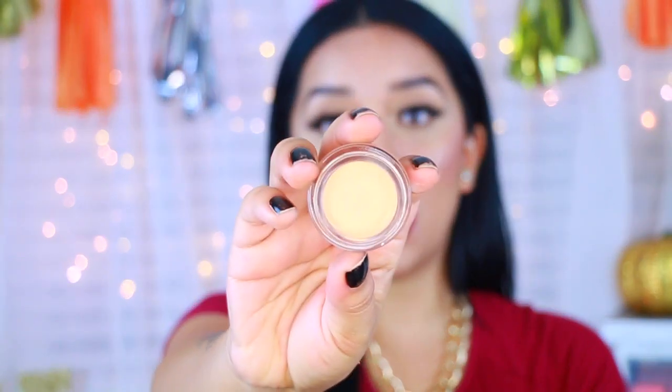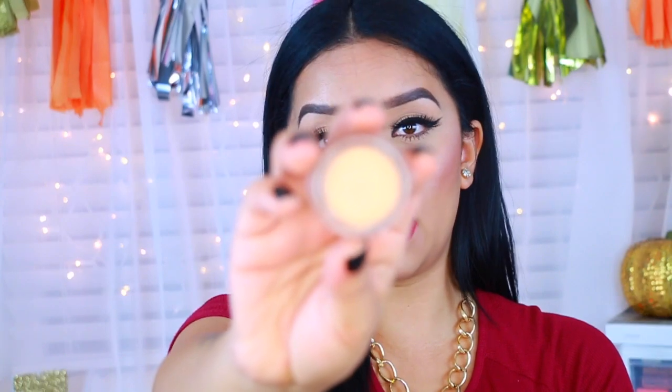For my eyes as a base, you guys know that my go-to base is the NYX base in skin tone. I've been using that stuff for over a year maybe, and I love it. I'm barely hitting pan on it. So I really wanted to get the MAC Painterly Paint Pot, but I'm cheap and I wanted to find a dupe for it. I heard a lot of people saying that the Maybelline Color Tattoo in Just Beige is exactly a dupe for the MAC one. And this stuff is so amazing. As you can see, it has a little bit of a yellow undertone. This does not budge. It stays on my lid all day. Again, this is in the color Just Beige. It was a holiday limited edition thing, but you can find them on eBay and Amazon. That's where I got mine.